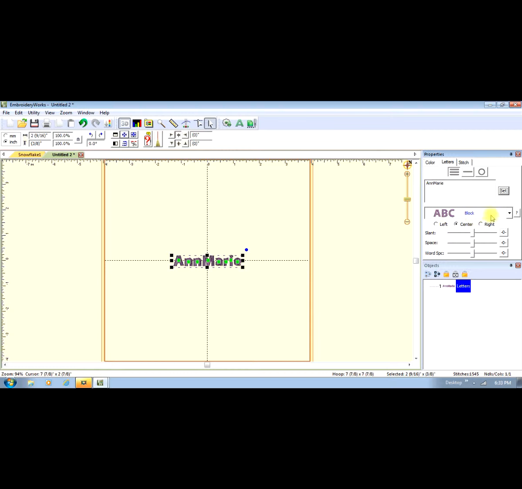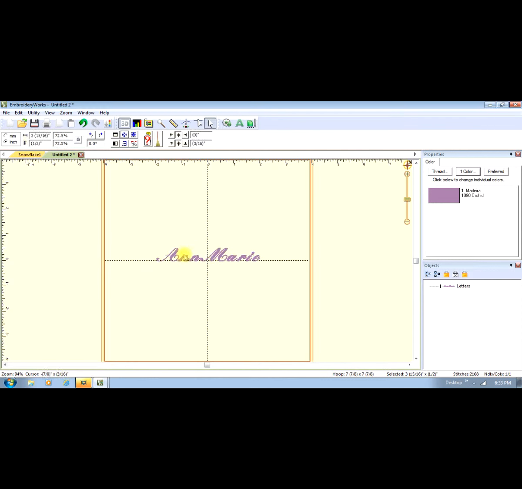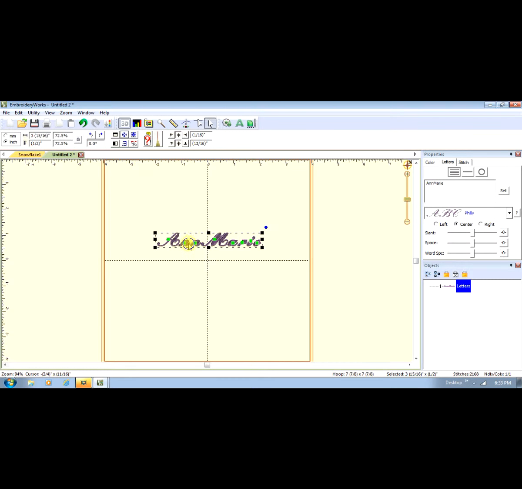Set. I'm going to select the Philly again, because I want to show you one little thing, and then we'll change the fonts, and you can see how it looks different. I want to make this 4 inch or 3.96. Okay, it didn't save it. I didn't hit enter. There we go. And copy. Paste. Whoops, I don't want to paste it yet. I want to move it. Don't copy and paste right away, because then you end up doing some strange things.